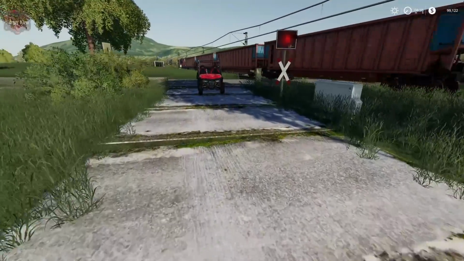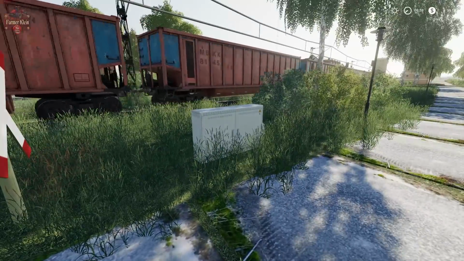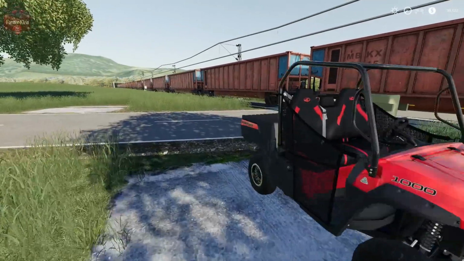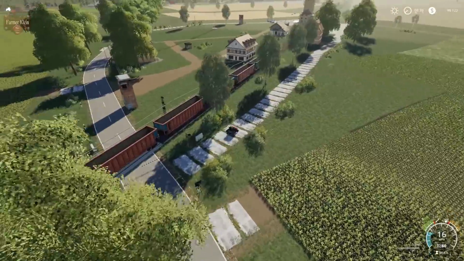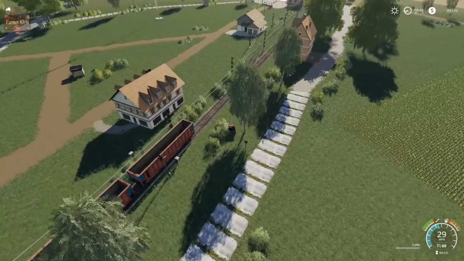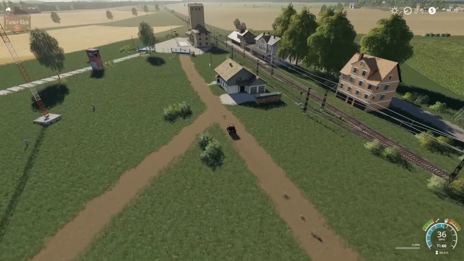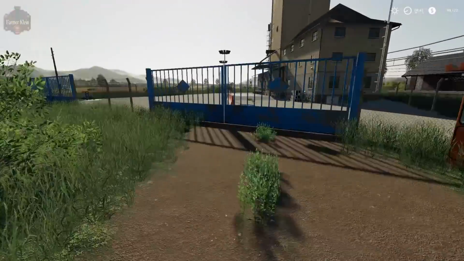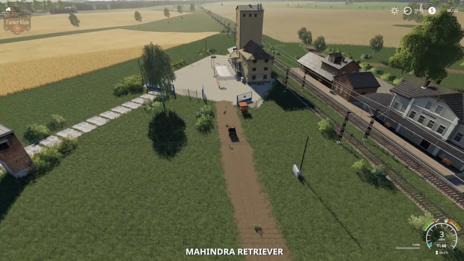Lights do come on. That is pretty cool. There goes the train. Oh, I don't think he's got enough. Doesn't have enough gusto to get. All right. So what we'll do is we'll cross the tracks here, and then continue on. We do have one of our sell points right over here. Nice animated gates.